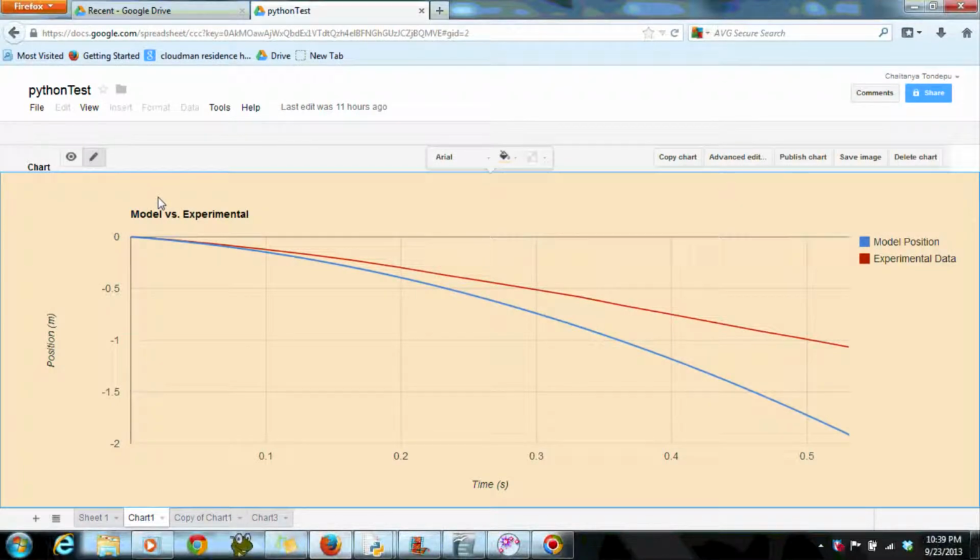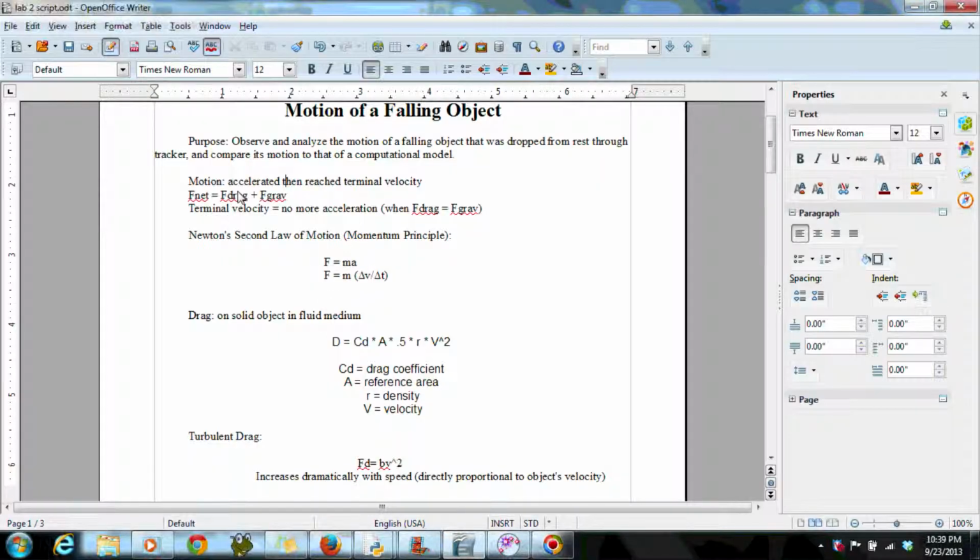In a comparison graph between the model's prediction and the observed motion of the object, it is noticeable that the model overpredicts the motion of the object by quite a bit. This is because only the weight force was accounted for in the code in IDLE. The drag force should also be used. As we explained, the drag force is the force that is exerted on a solid object that moves in a fluid medium. The solid object is my paper cube, and the medium is the air.